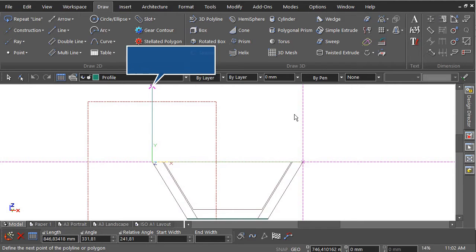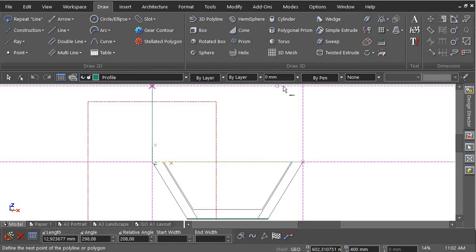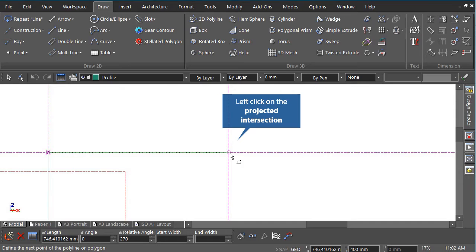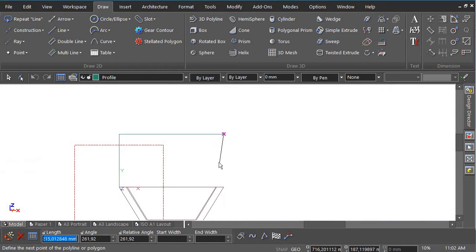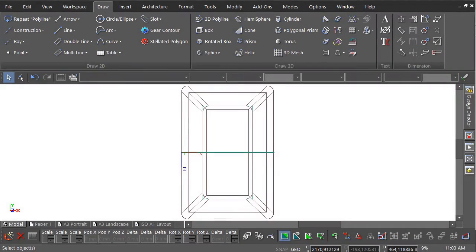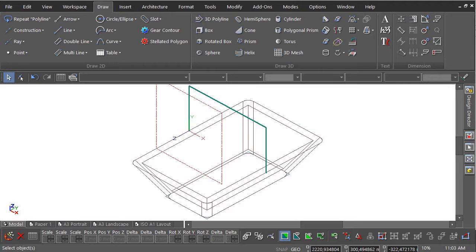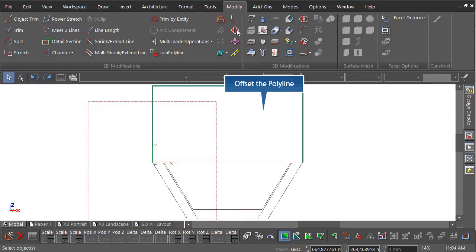Project to the top left corner, then find the intersection of the two projection lines. Left-click on the projected intersection. Tab to the length and angle fields and input the following information. The polyline can now be offset by 25 to the inside.